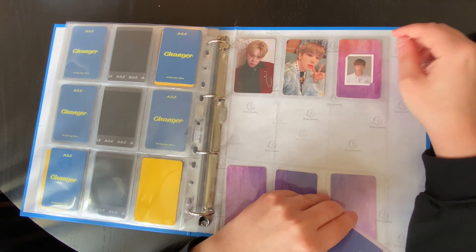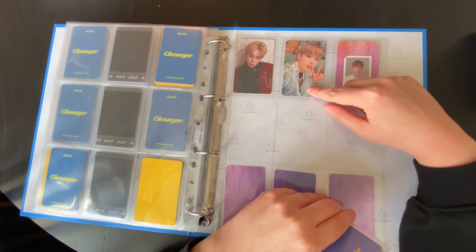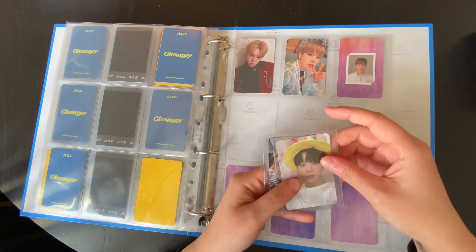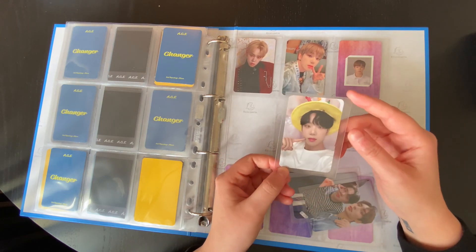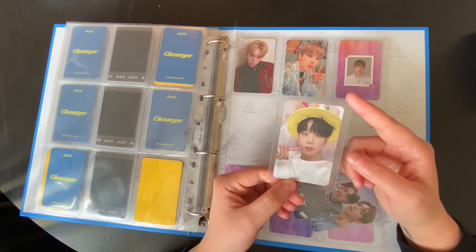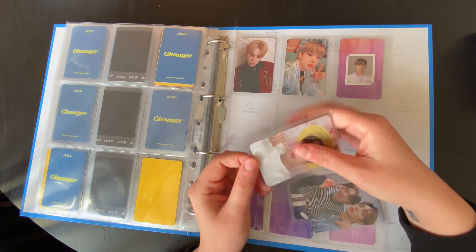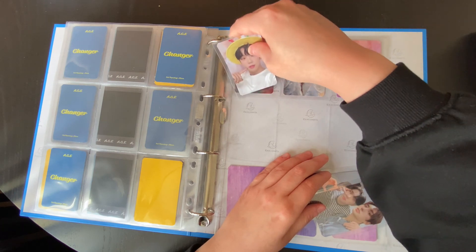This one is also one for Butterfly Fantasy, as well as this one, and I just made a little ID holder for it out of these filler pieces. And this is one that I picked up from Siren Dawn — it's a fun sign PC. They did a fan sign on his birthday and he's wearing this little birthday hat and just — it's everything. This is Byung Kwan.